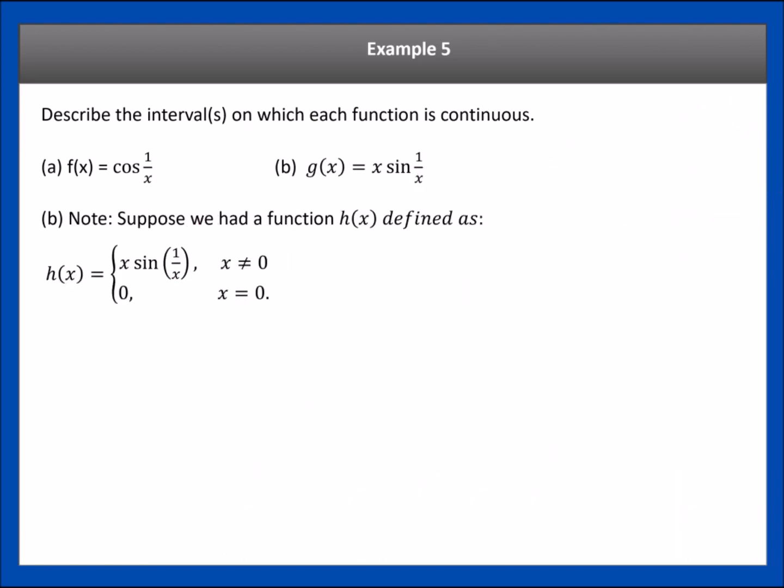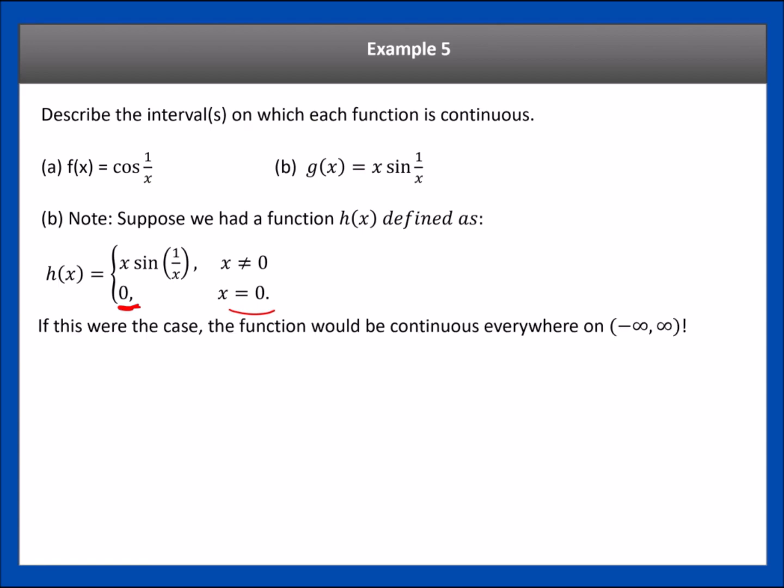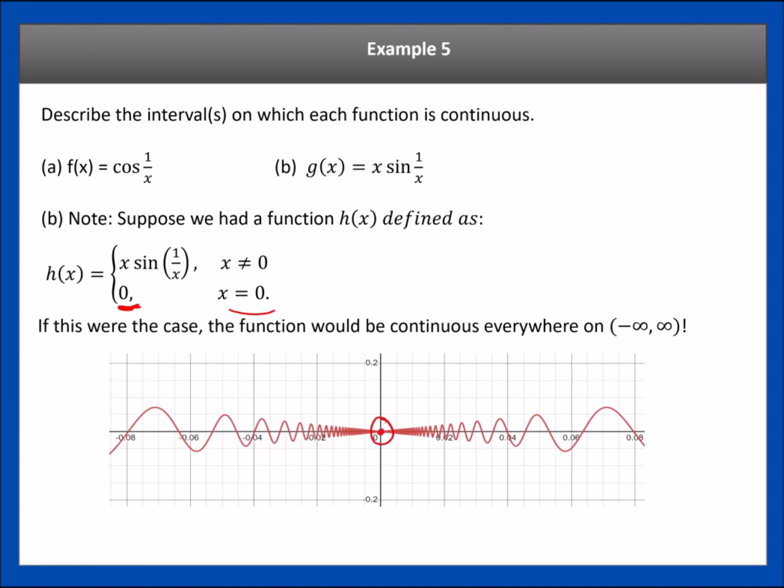All right, so let's put a note on this, the note on part B, what we just did. If I wrote the function instead as a piecewise function, where it's the same exact function here, but this time we define it to be equal to 0 when x is equal to 0, then now the issue with the hole has been removed. So if this were the case, the function would be continuous everywhere, because now this thing that used to be a hole is now filled. This is where we were saying it's removable, because if I redefine the function, it would fill in the gap and therefore make it continuous.